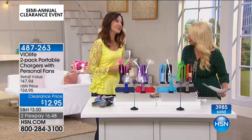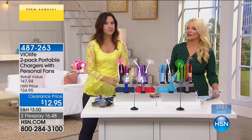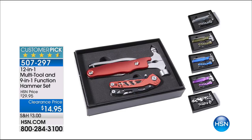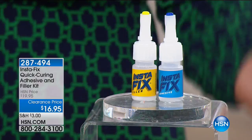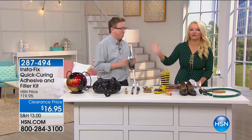We have under 500 remaining on our tool set. The 12-in-1 multi-tool and 9-in-1 hammer — they're compact, they're $14.95 for both. A big store sells just the hammer tool for $30, and we're doing both for $14.95. We are down to camo only, which would be my favorite choice. We are moving right along, and now we have Matt Davis with us — he's presented a variety of products that make life easier, and that's what we're doing right here with the next one.